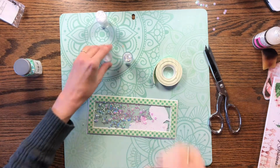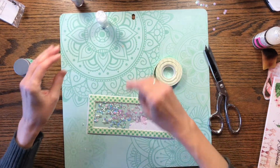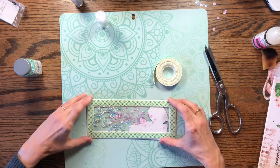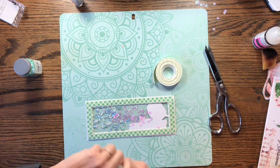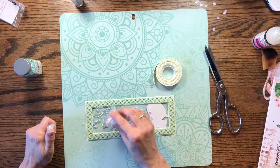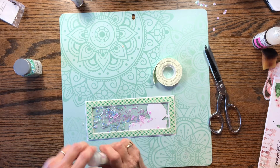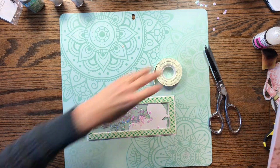And I think I want to add just a little bit more of this. It's just a lot of fun. So we want to be sure when they shake their card that they have lots of glitter to shake around.